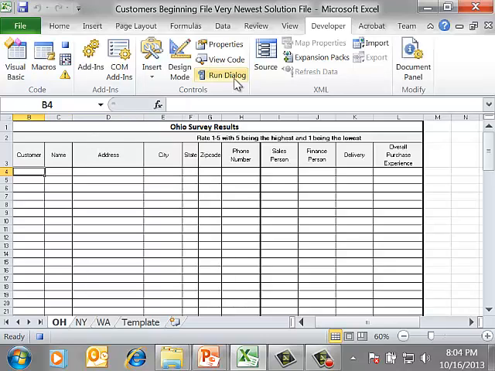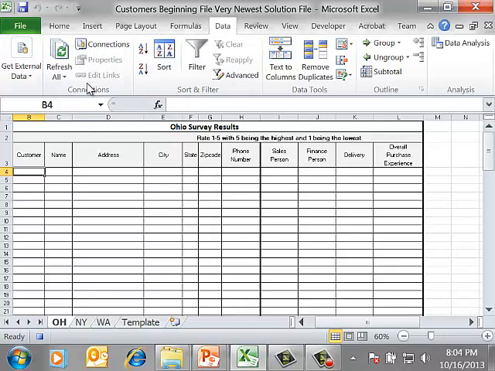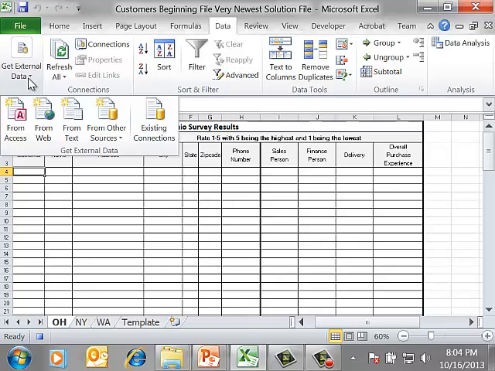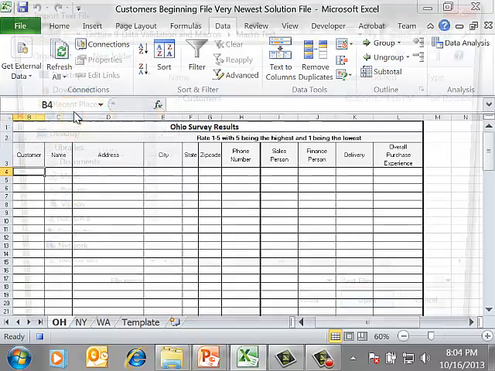All right, so let's do this. I'm going to click on Data. I'm going to click on Get External Data. By the way, if you've noticed, my screen is so big that the ribbon is kind of bunching up. So yours, your Get External Data, it will be there. It's just going to be spread out a little more, so it'll be easier for you to see. All right, the file that I'm getting it from is a text file.